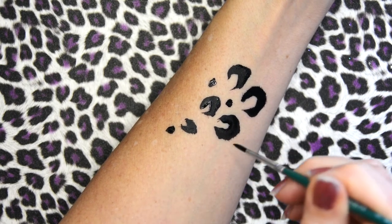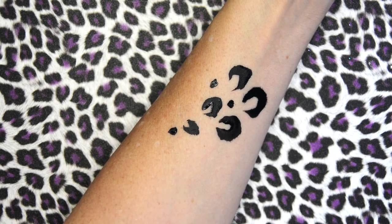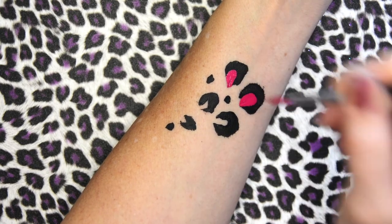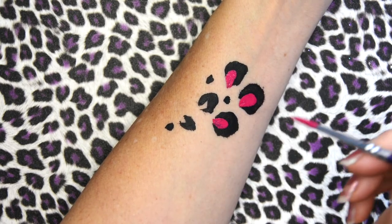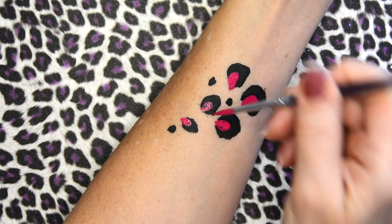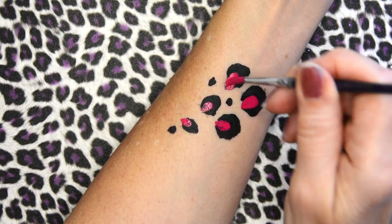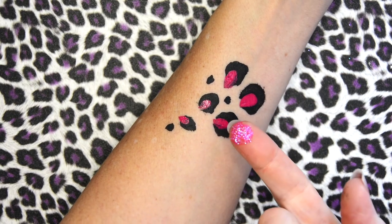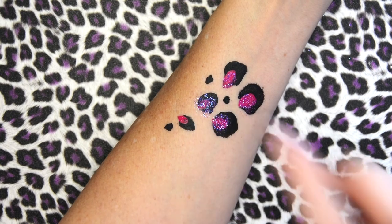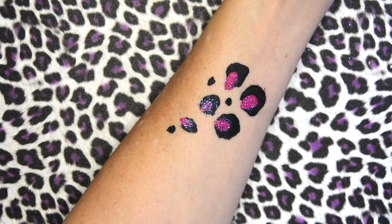Then I add some dots around also. I do this and then I let them dry while I'm doing another portion of the design. Then I come back in with my magenta and I just kind of press down making fat teardrop shapes — not really teardrops, but just kind of fat dots over the black. If you wait until the black is dry, it'll work pretty well this way. Sometimes it'll mix a little bit with the black, but not too much. For quick purposes, you can wet your finger a little bit, tap it in the glitter, and just pounce it over your dots.